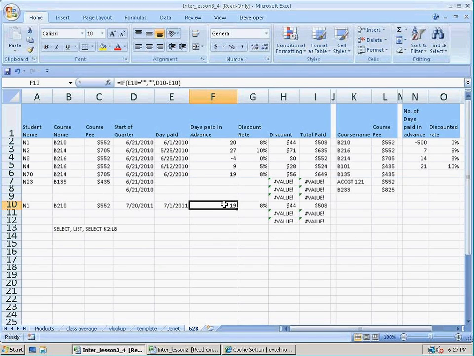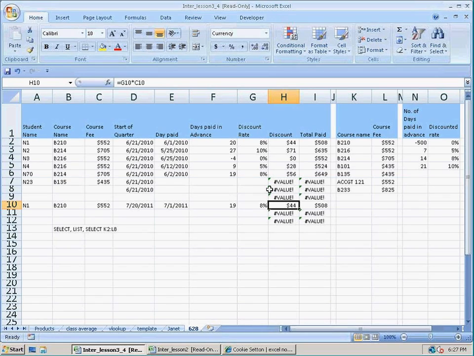So once I got this 19, where did my discount rate come from? It came from in here. It read the VLOOKUP. It looked at what was in F10 and searched in this table to decide what percentage should be given to that customer.